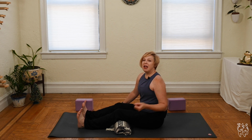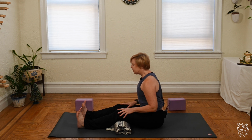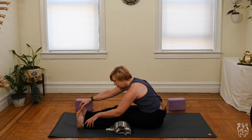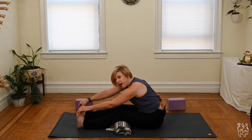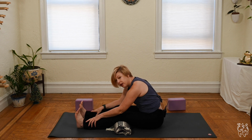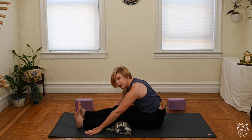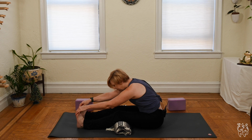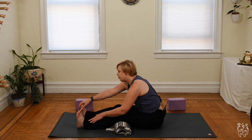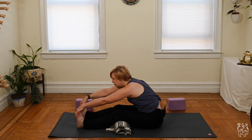The blanket is really helpful to help ease the hamstrings into the stretch. Start with hands on the legs, just slide the hands out, reach for your feet. And if the feet are far away, if this is a big ask, you don't have to reach the feet. You can keep your hands on the legs. You can let your hands just rest on opposite sides of your legs, whatever works for you here. It just happens to be a pretty easy reach for me. So don't overdo it first thing. We don't have to go all out like this.